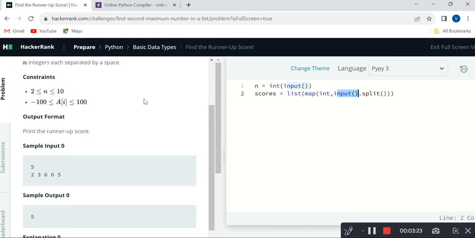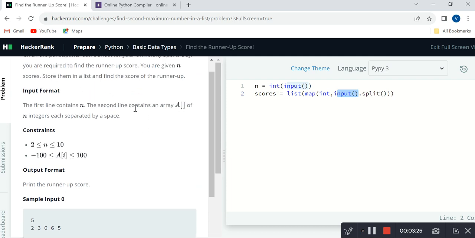The input format clearly mentions n integers, each separated by a space. Suppose we want space separated values, we need to use the split function. We give the input like 2 space 3 space like this, and whenever we use split it handles the space between the integers.